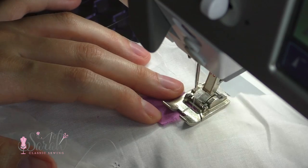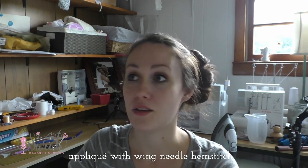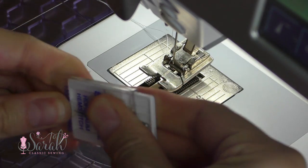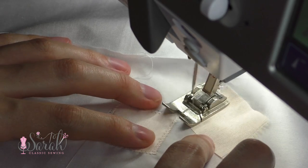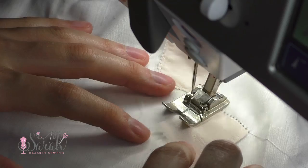For shadow appliqué, pick a more bold color — like this corduroy — and you can see how it shadows underneath. Instead of a zigzag, you could use a hem stitch with a wing needle, which is size 100 or 120. A size 90 needle is also a great option for those little dot effects, particularly for itty-bitty babies — it gives a very delicate look. You can use any of that and do wing needle shadow work hem appliqué.